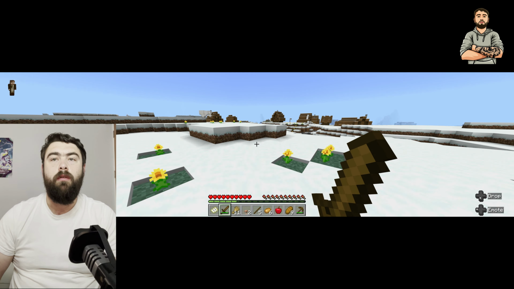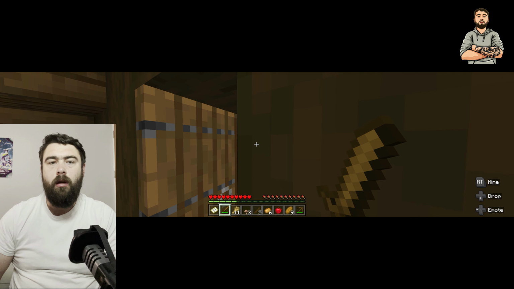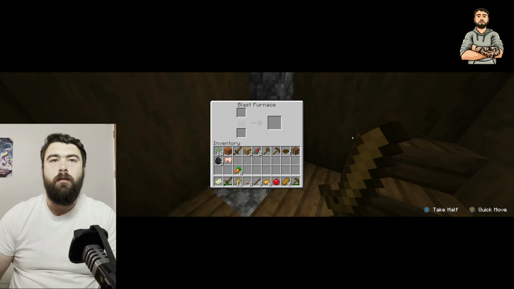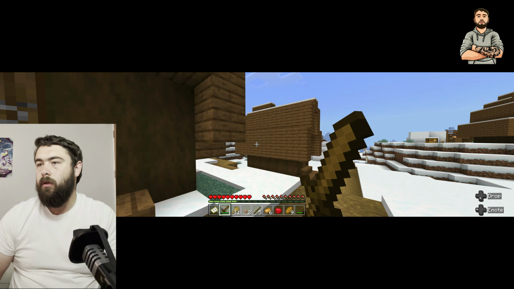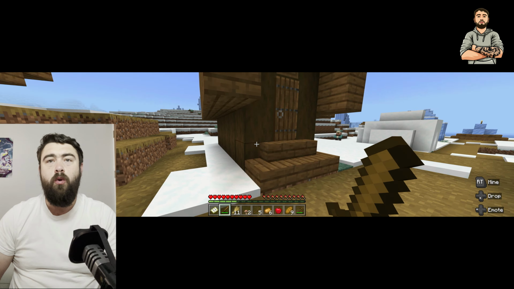Oh, damn, that igloo-looking one. I'm getting loads of achievements, but I don't actually know what for. I don't actually know what I'm doing. Oh, use planks to make a pickaxe. Woo, got an achievement!